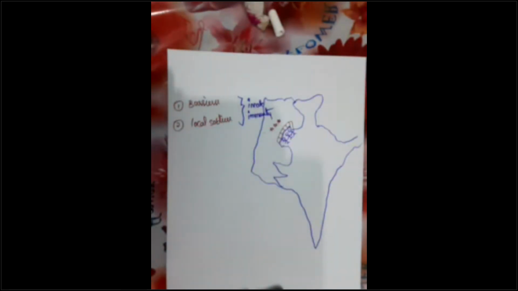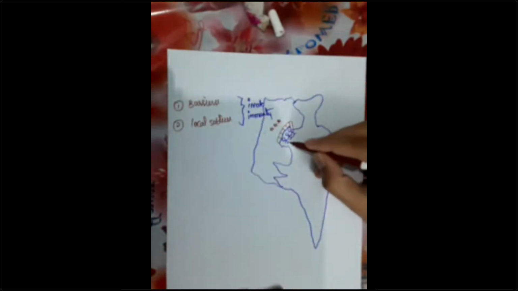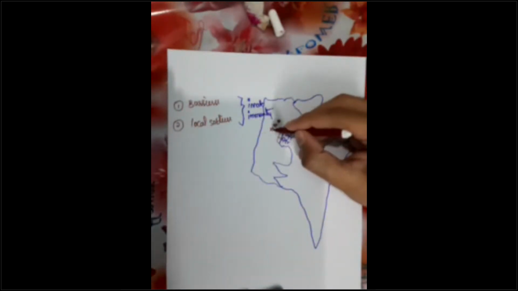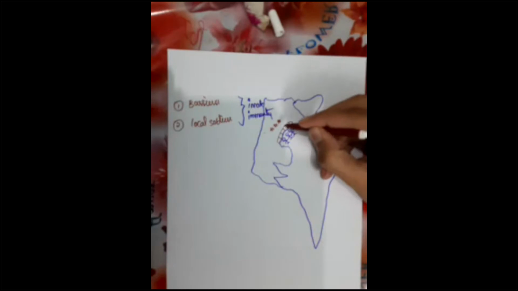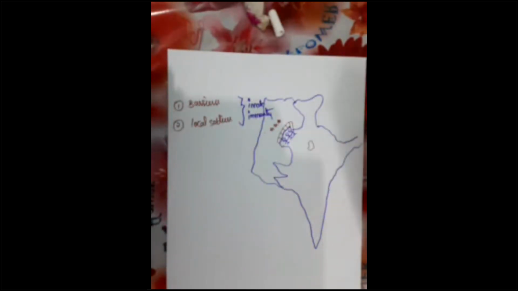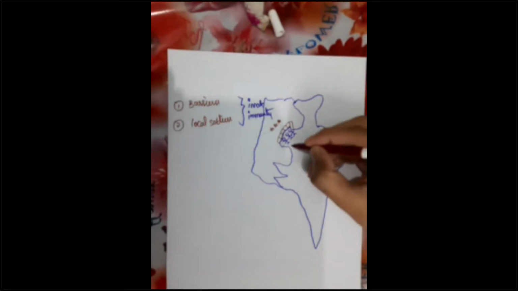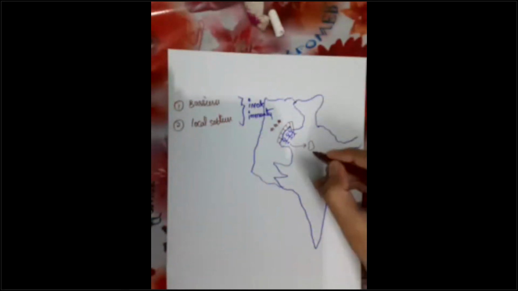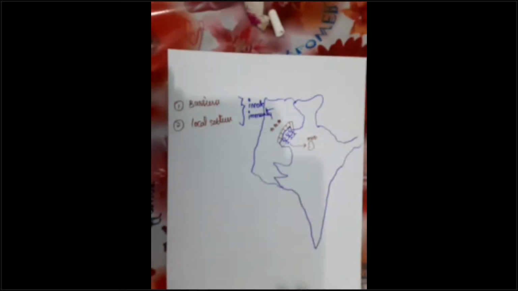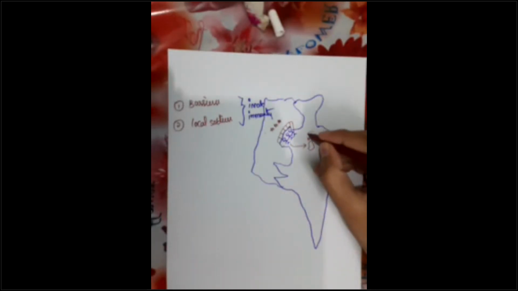Now, if the terrorist is coming inside and the barriers are not able to stop them, the local soldiers will kill them locally. If the local soldiers are not able to kill them, then the innate immunity has failed. The local defense has failed. Now this has to be dealt with by the central government. So the information has to be given to the central government, guys. Now the central government is the Ministry of Defense. Ministry of Defense will get activated.